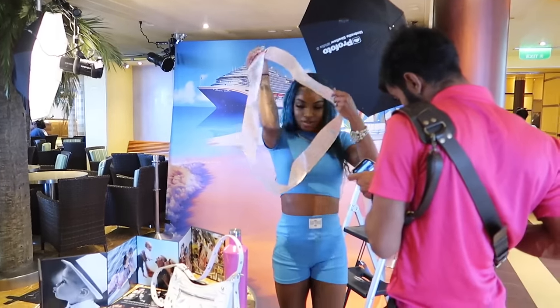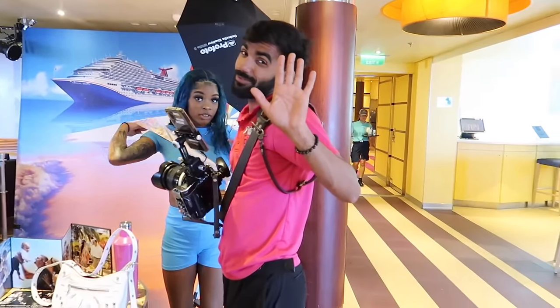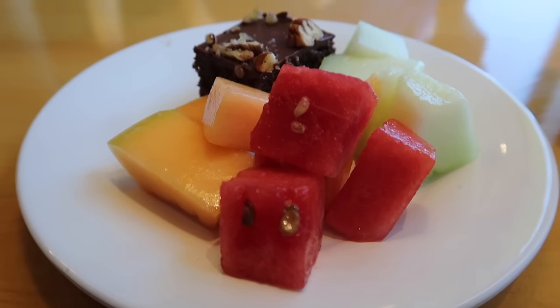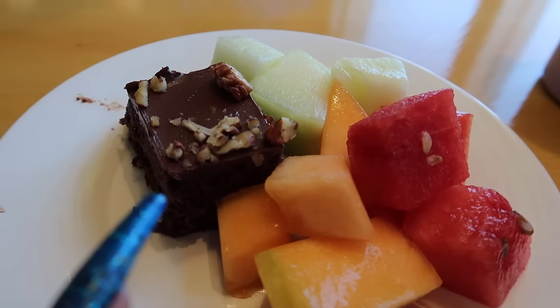That's why he's gonna take pictures for her birthday. Y'all can't even see. Say hey. I'm gonna turn it off as soon as you start. Say hey, Tamaya. Got us some fruit. Don't worry, this fruit too. It's chocolate dates.